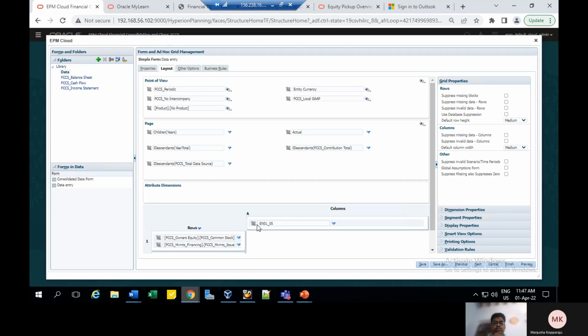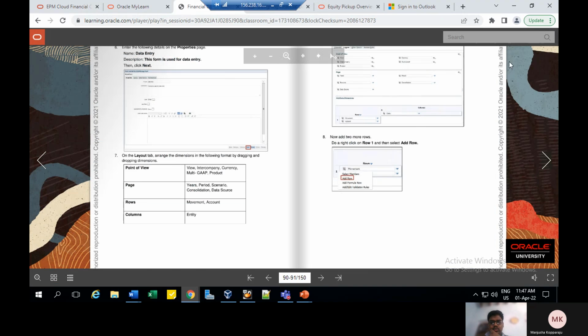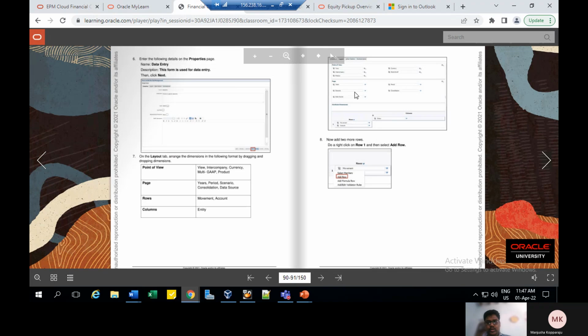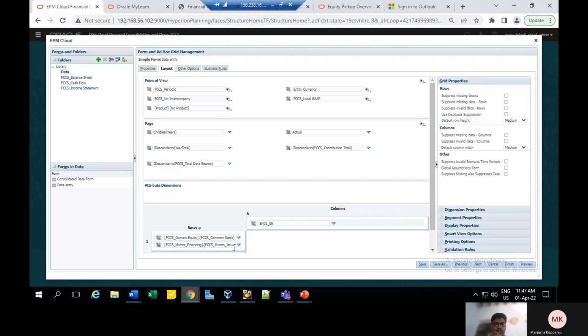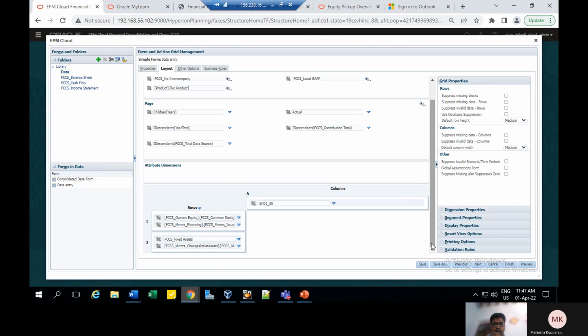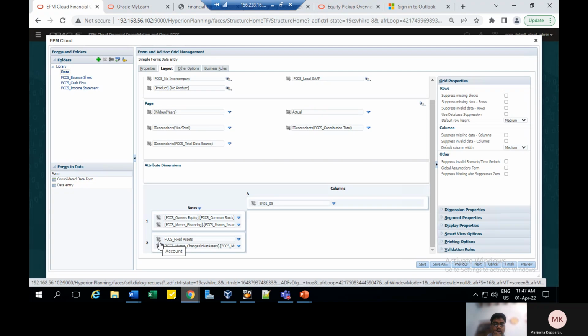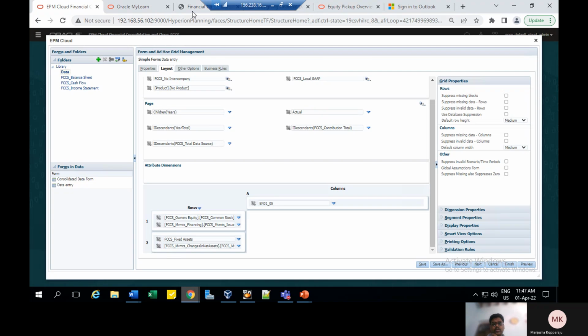Under column, I've given the entity, under rows, account and movement. So all the specifications are given. We need to add one more row for account and movement dimensions, so I have already entered one more row for the account and the movement dimension here.